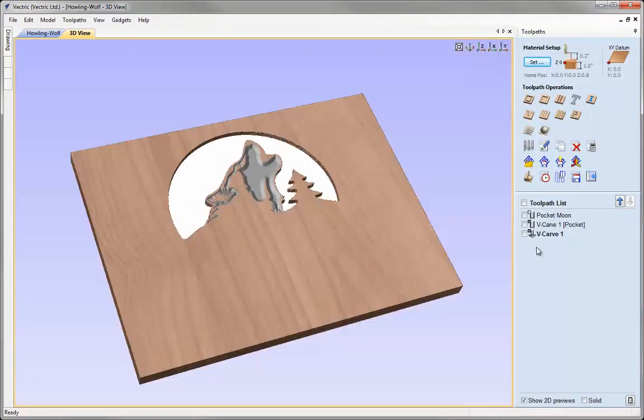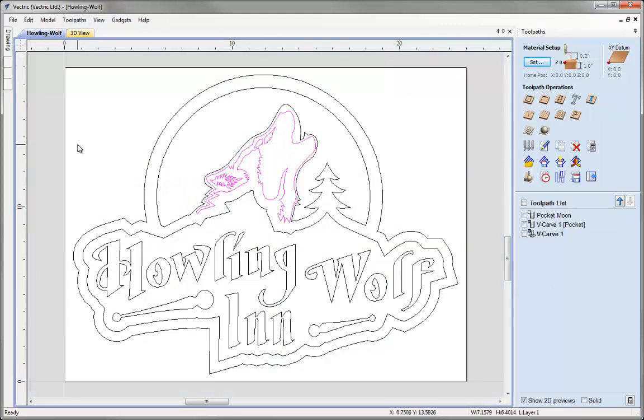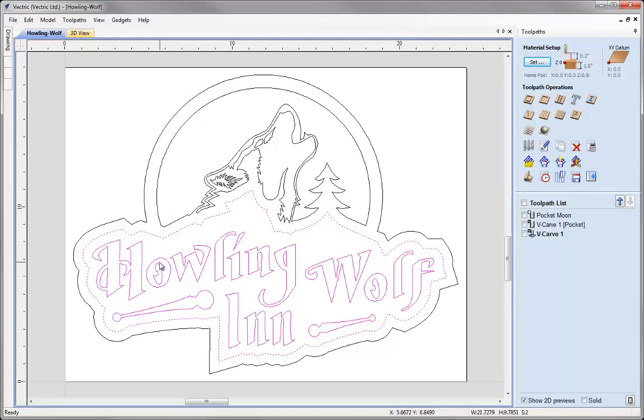Just go back to the standard ISO view, and we'll click back on the tab to go into the 2D view again. The next set of vectors I want to machine is this vector here and then the text. So I'm going to hold the shift key down and click on the text there. Because we group that together, I just need to click it in one place to select it.